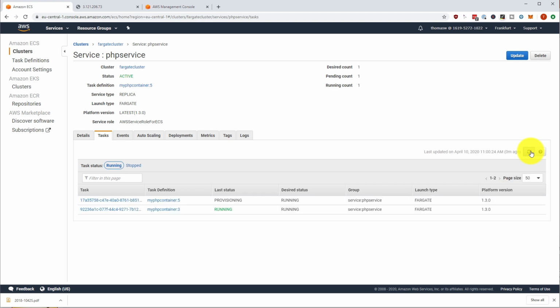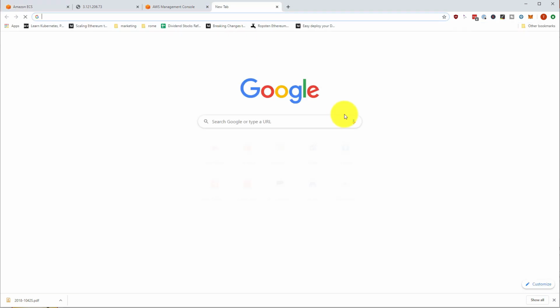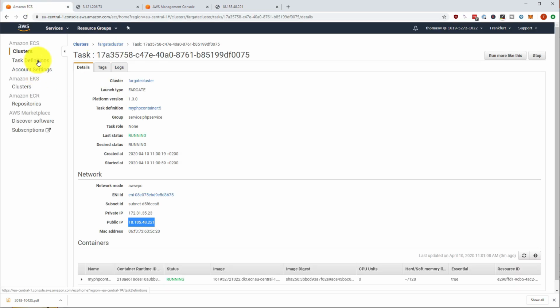And it's provisioning. It is pending. And our service is running. Our task is running. So we can go into the task. We can copy the public IP address and open it, and it says connection successful. And in this case, it's not getting the credentials from our environment variables directly as a value. It is getting the credentials from the parameter store. And this is how you securely store parameters using the Systems Manager parameter store. So I hope this was helpful, and I will see you in the next lecture.